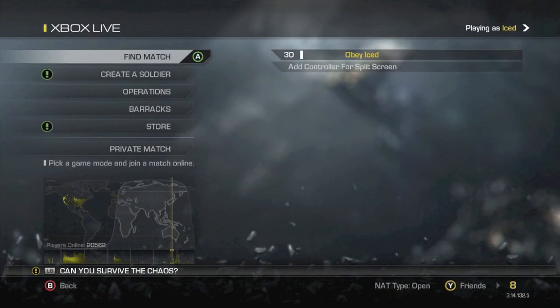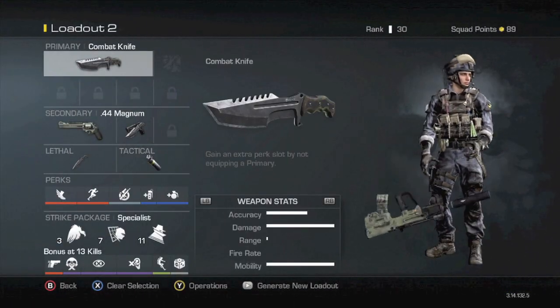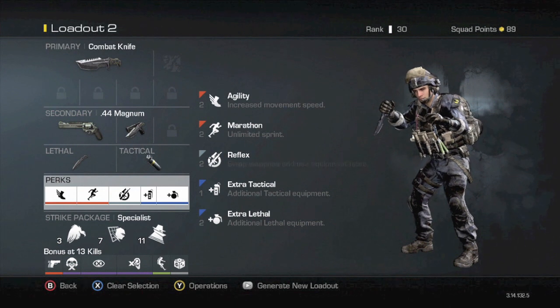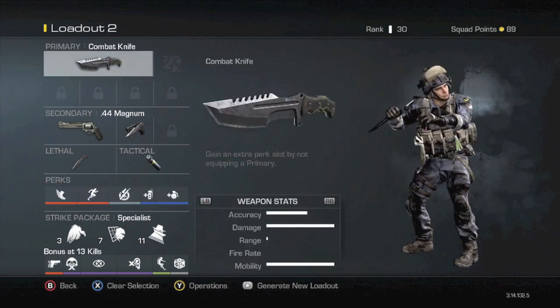Alright, so guys, we're back and we're on Ghosts. So let's just get straight into the classes, or actually class, because I only have one class in this game. That's because if you change any of the perks that I have here, you will be at a disadvantage. You need these perks. These perks are really necessary for Search and Destroy and for Respawn. So yeah, let's just get straight into the class.